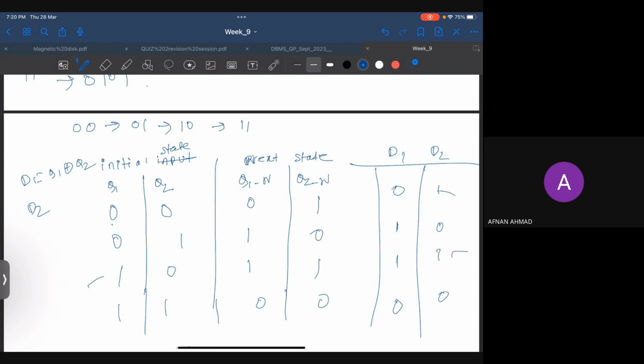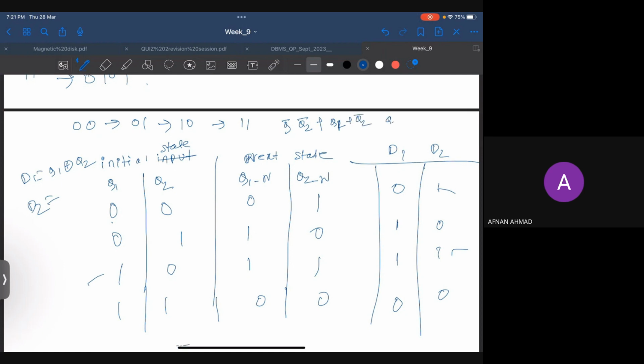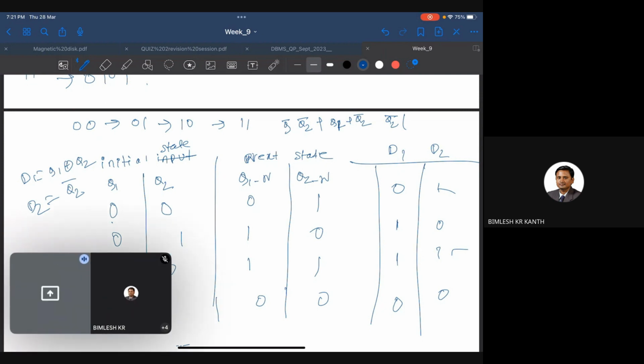So D2 will be Q1 not Q2 not plus Q1 Q2 not. So you can take Q2 not common. So it will be Q2 not. Okay, now let's design the logic in the circuit bus.